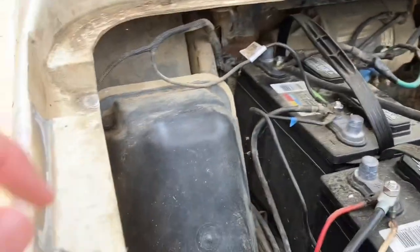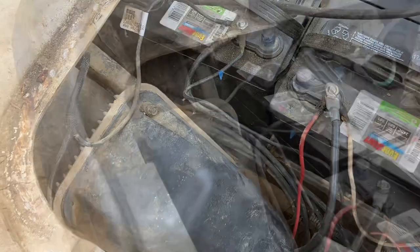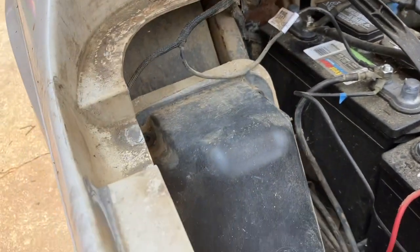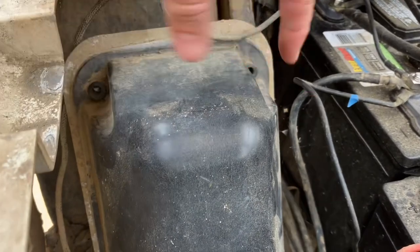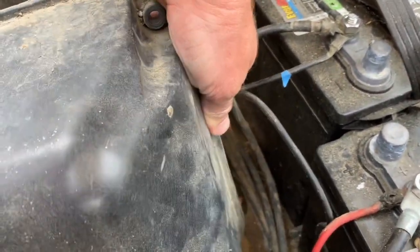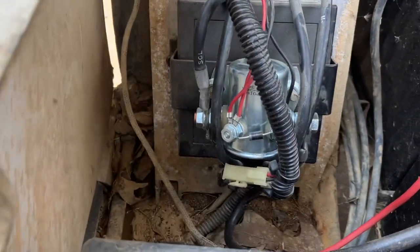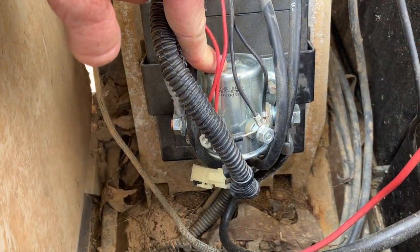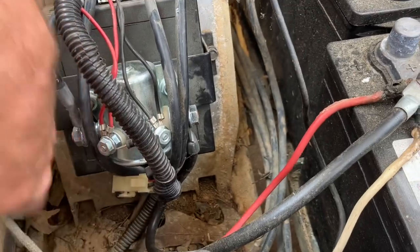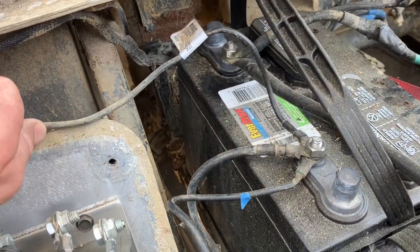I have done the S1/S2 swap — I'll show you that in just a second. But let's open this up and I'll show you where my positive and my negative go. To get this cover off, there are two 10-millimeter bolts, like everything else in the known universe. On this particular one there's a hinge at the bottom — just unhinge it and kind of lift up. I did replace this component here. I can't remember the name of it. I thought the red went under here, but it actually connects to this loom.